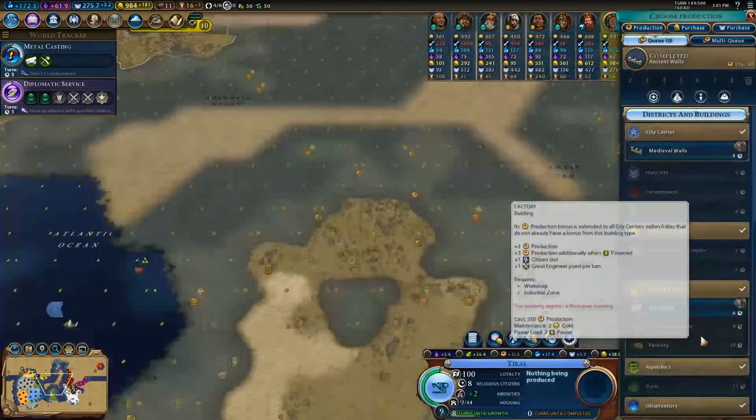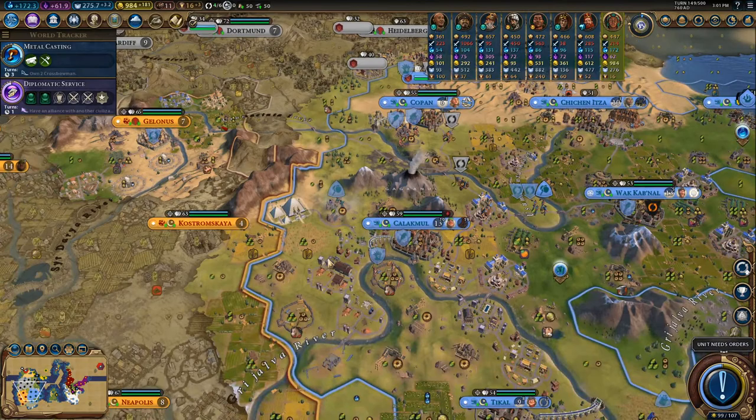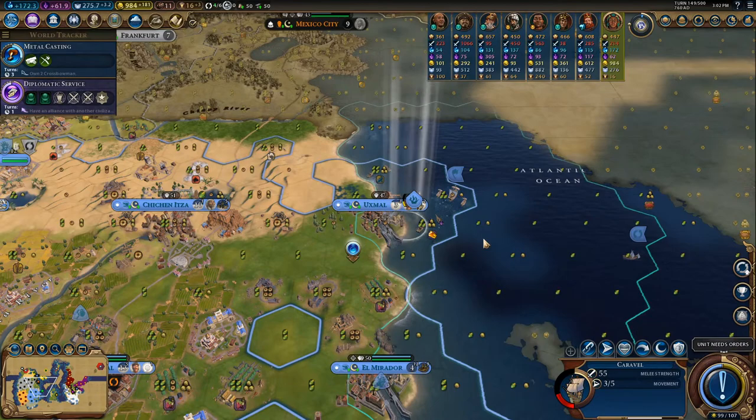Genghis Khan built... we need a trader. Would love another builder, but that is more than likely not gonna happen. We need that. Niter, you're just going to hang out in this city.